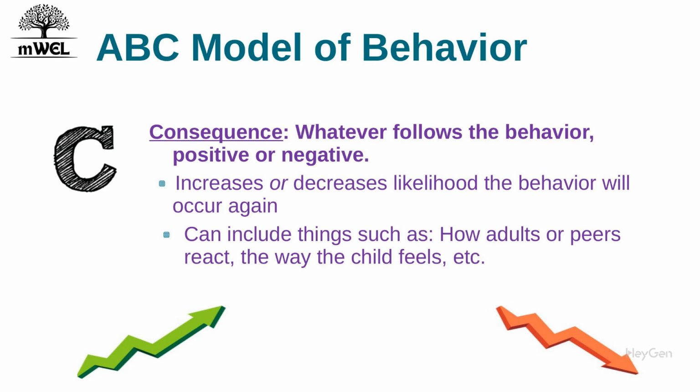So for every action or behavior, there is a reaction. How adults or peers react to a child's behavior form a significant part of consequences. Consequences can be both positive and negative. Positive consequences, including giving positive reinforcement, praise, encouragement, constructive feedback from adults, increase the likelihood of the child's behavior recurring. In contrast, negative consequences may decrease the likelihood of a behavior. For example, expressing disappointment or not giving attention to a child's annoying behavior can serve as negative consequences that may decrease the likelihood of the child's behavior.